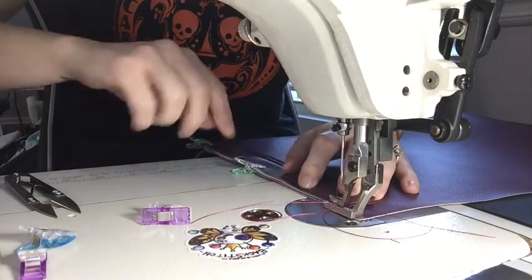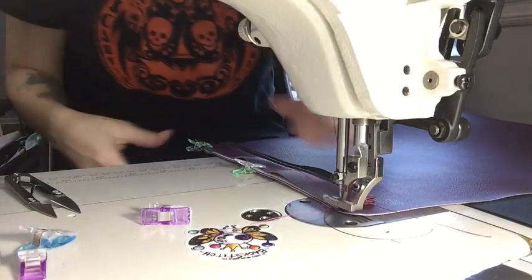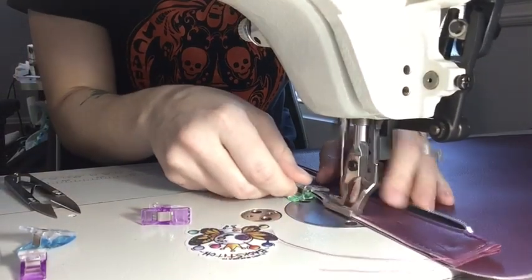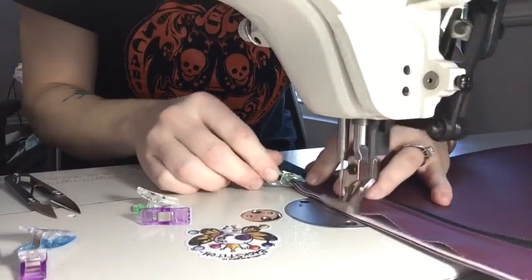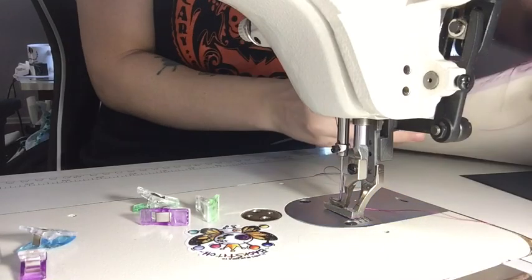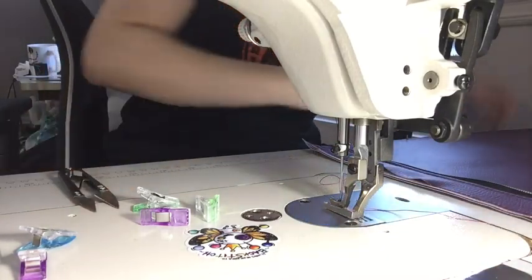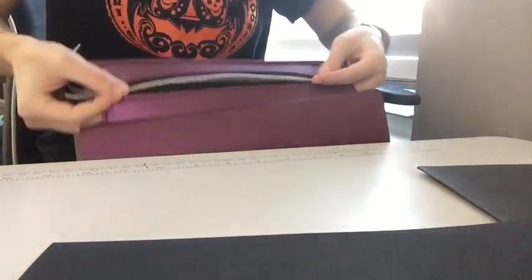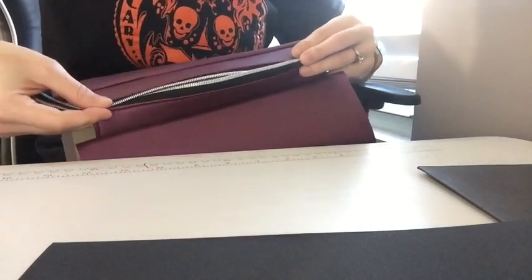You can see that I have some vinyl showing. We're going to end up using a half inch seam allowance to close this bag up, so I'm not worried that my vinyl is a little bit short. Okay, so now I have both sides basted on. If you have a print or something, or you have a front that you would prefer to use, make sure your zipper will open in the correct direction for you.